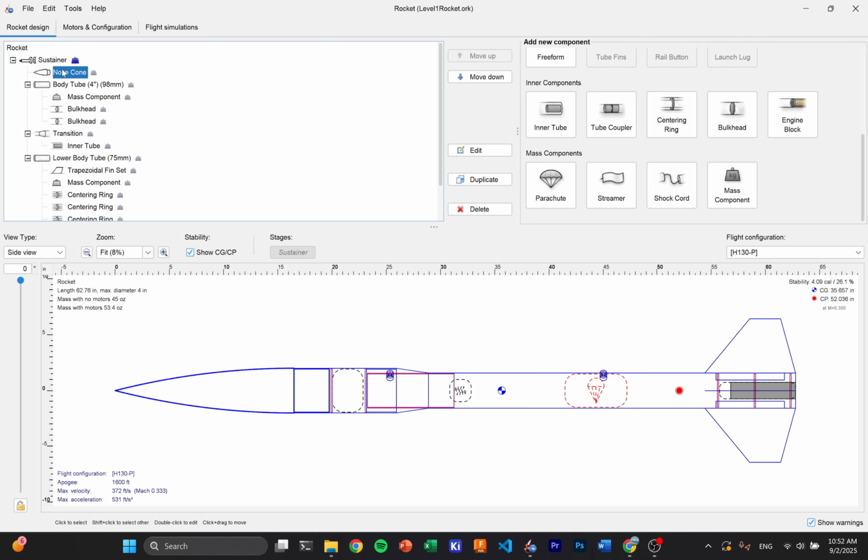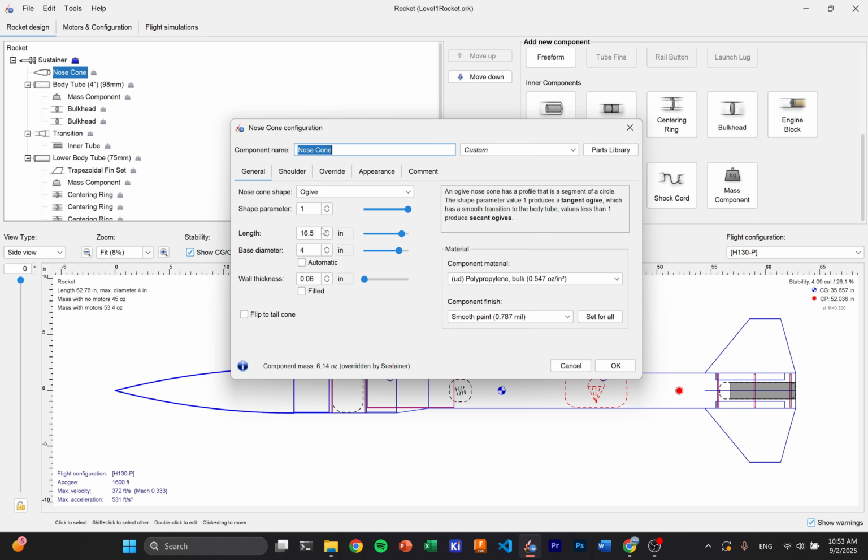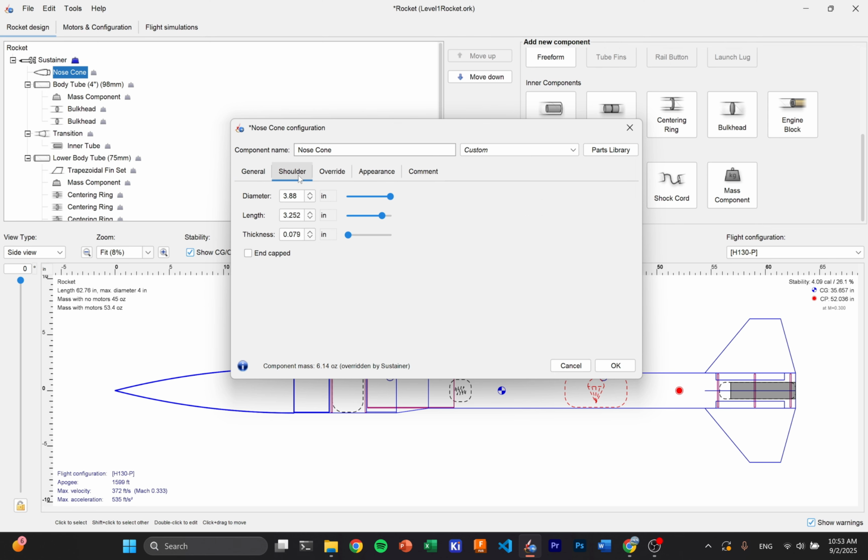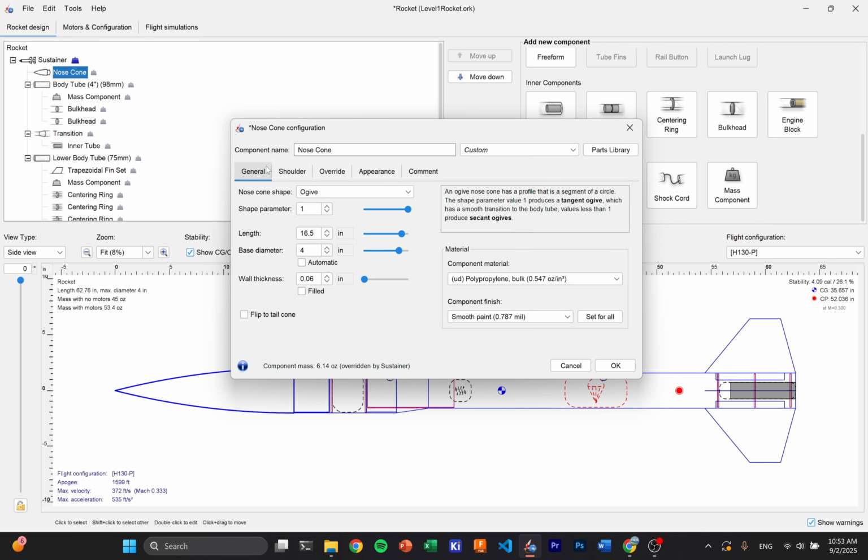If you double click a component, you can start to edit it. For the nose cone, it's going to have some different things. For example, it's asking me what shape I want. What's the parameter, which really means how is the shape? It's a weird thing, it's only for this shape, so don't really worry about that. But you also have your length and your diameter. Perhaps the most important thing, for most components, except for really fins and nose cones, and also parachutes, but for body tubes, transitions, all that, the software cares about is really just your mass and your size. Those are really the two most important things that you're going to want to do.